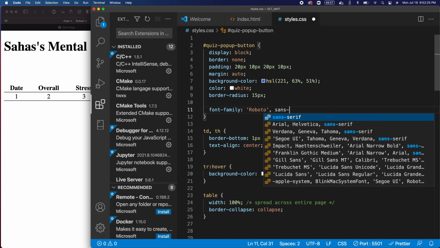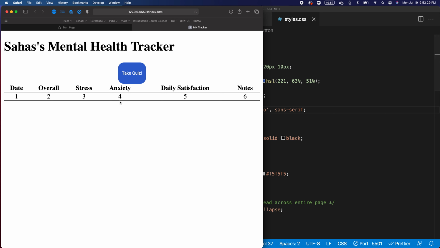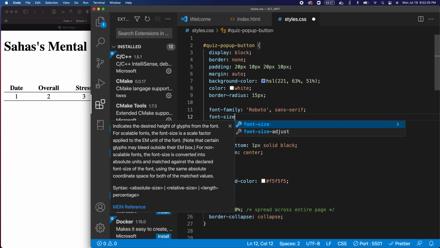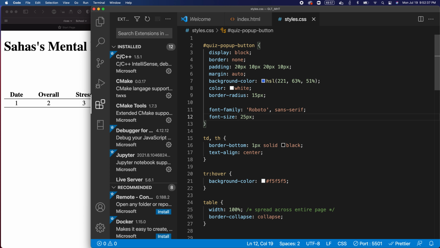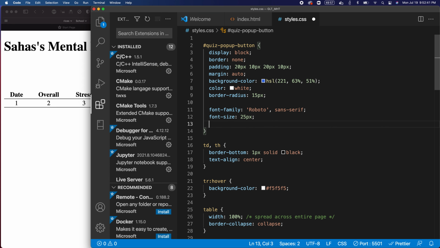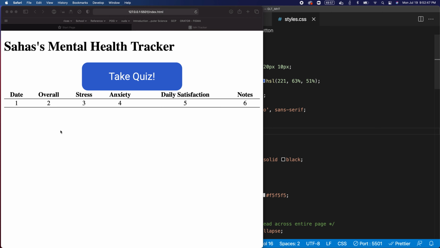Whoops, sans serif, like that. So save it, and there we go. Change the font, maybe you didn't notice. And font size, I'm going to give it 25 pixels, so it's a lot bigger. Nice. And I'm going to give it a longer width, maybe 250 pixels, like that. And that looks like a proper button.